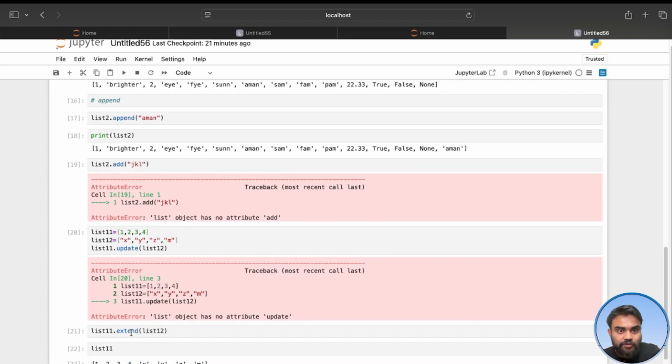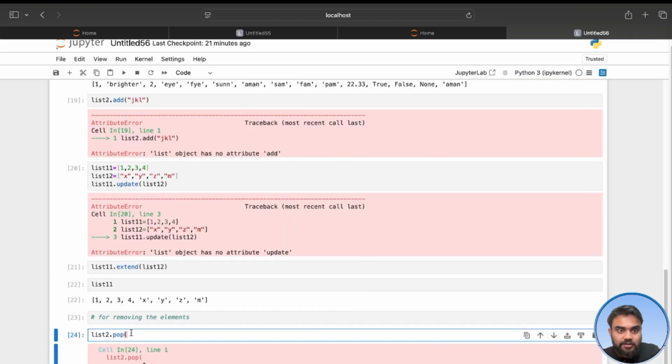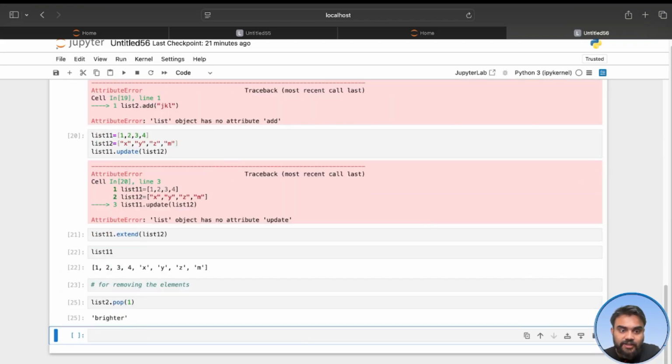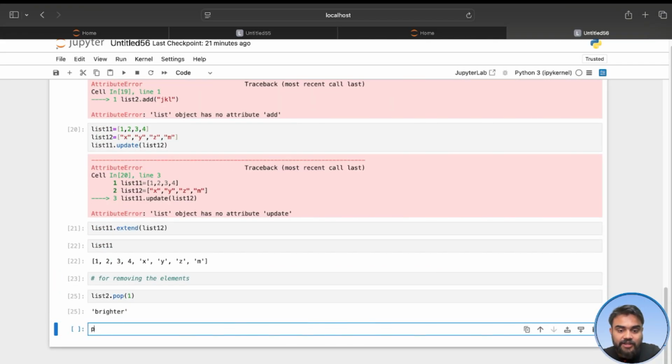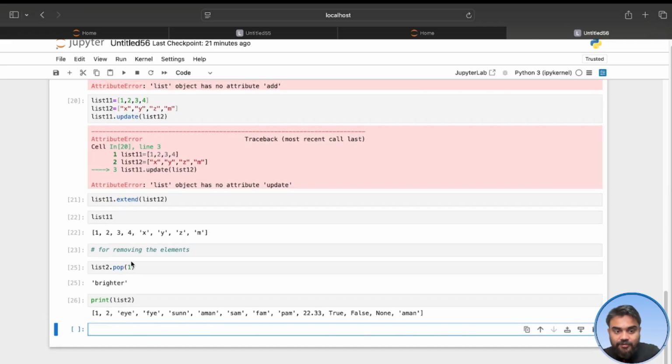In list 2 I'm going to remove brighter. So I put the indexing value 1 here, print list 2, and brighter has been removed. We have given the indexing value; in the first index brighter was there, so brighter has been removed.